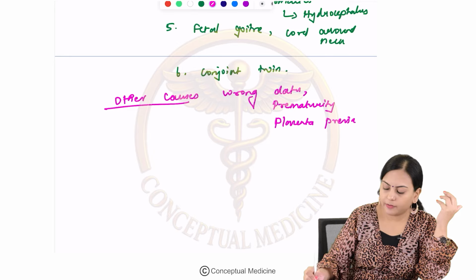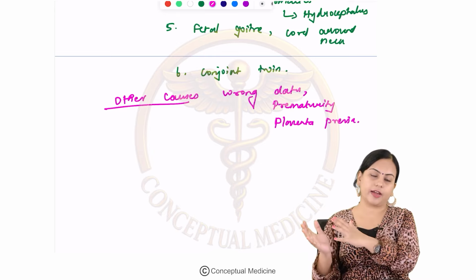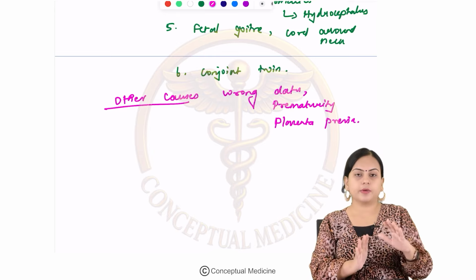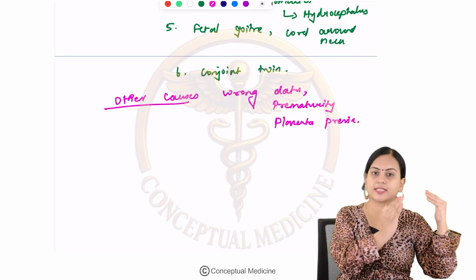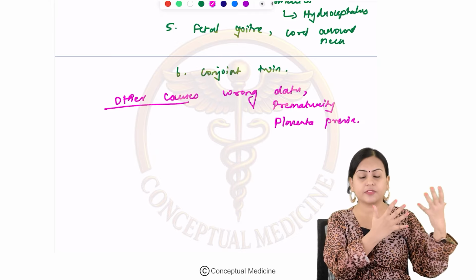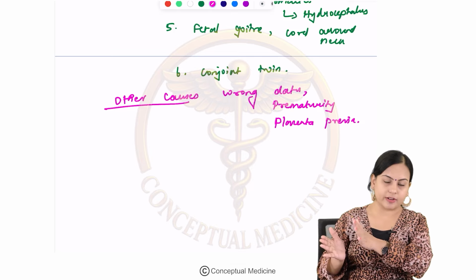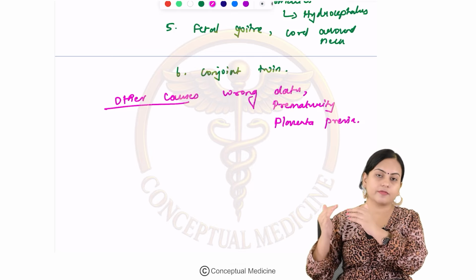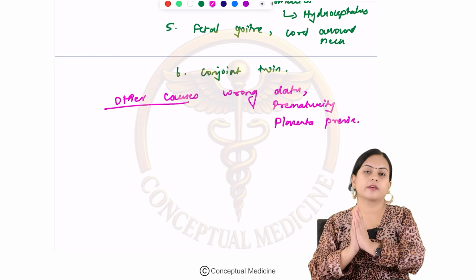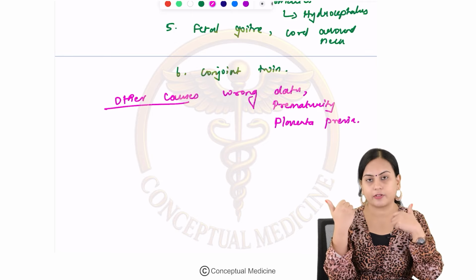I hope we have included each and every compartment of the factors that are going to contribute to cephalopelvic disproportion. And remember, cephalopelvic disproportion has a different definition, where there is no compatibility between the fetal head and the maternal pelvis, whereas contracted pelvis is different, right? The contracted pelvis is one in which the diameters at various levels of the pelvis are reduced than the normal. So, don't ever confuse between cephalopelvic disproportion and contracted pelvis.